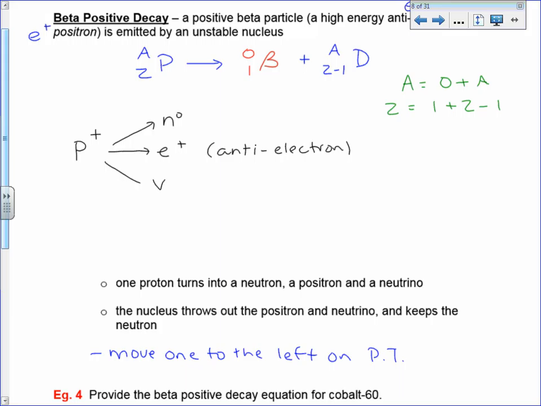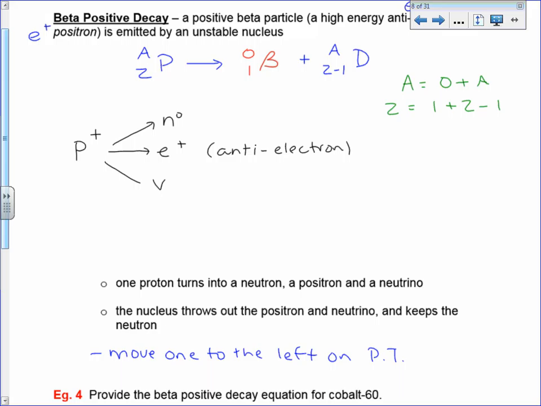Just a little bit too about antimatter. We'll talk about it in a fair bit more detail in one of the last lessons in this unit. But antimatter has everything the same as the matter. So an electron and an anti-electron, or electron and a positron, are identical. They have the same mass, they have the same absolute value of charge, they have the same spin, all that kind of stuff. What an antiparticle is, has everything the same as the real particle, but with one thing that's different. And so in this case, it's the sign of the charge, right? It's positive charge instead of negative.